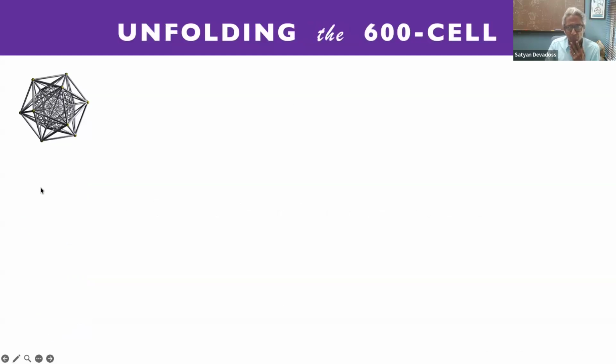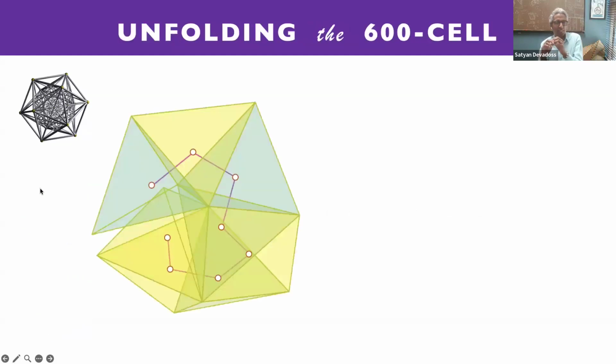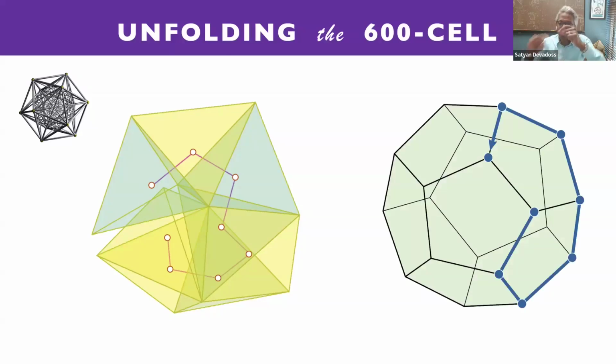So here are the unfoldings for the 600 cell. It actually turns out that in a small little area, the dual to the 600 cell is the 120 cell, which is tiled by dodecahedra. Even in one dodecahedral chamber in the dual, if you choose these as your nodes, which correspond to simplices, and unfold those simplices, you get overlap. Right here, there's an overlap between the first and the last. So in very small, compact pieces, you don't even have to walk around too far. You're going to get in trouble. So the 600 cell definitely fails.